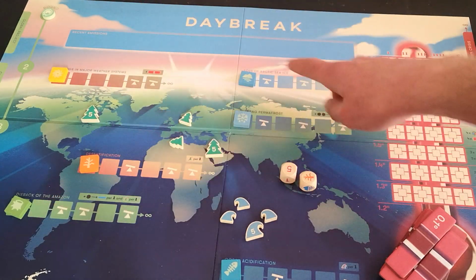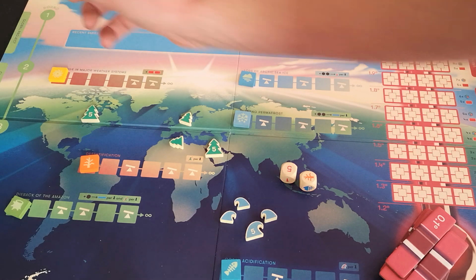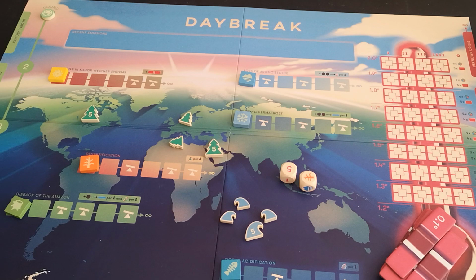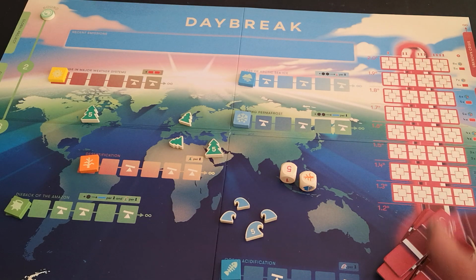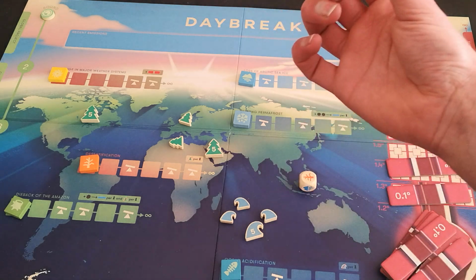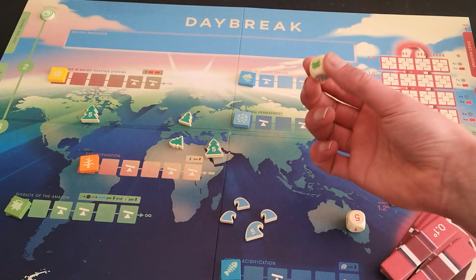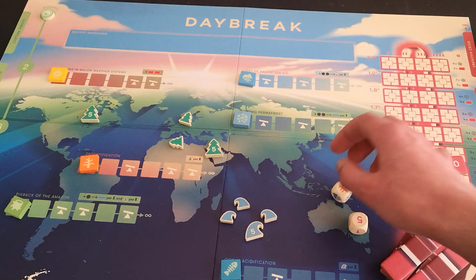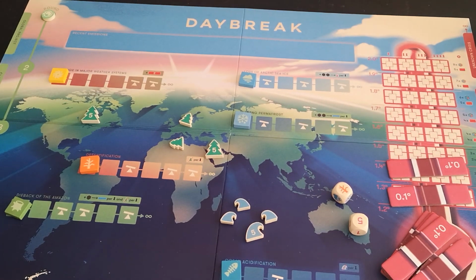Everything starts on the very left. You've got your round marker, which has drawdown on the back for your win condition. You've got your temperature bands, which go on like so. Geoengineering dice, and your weather dice. So there are a lot of rules to learn in Daybreak, as you can probably guess just by seeing these different pieces here. And this can make the game feel quite convoluted, especially to new players.